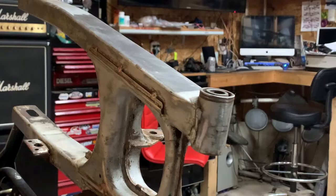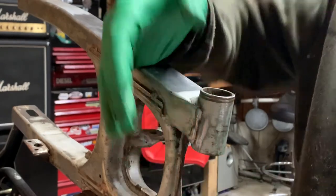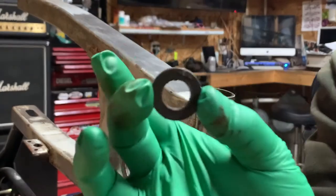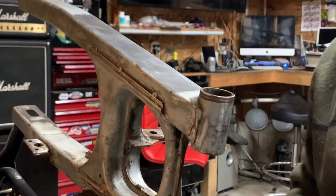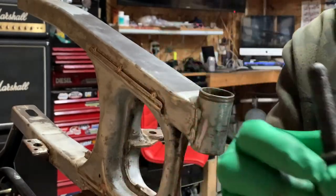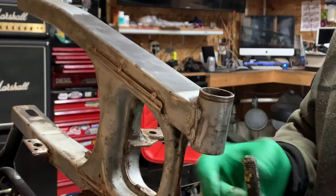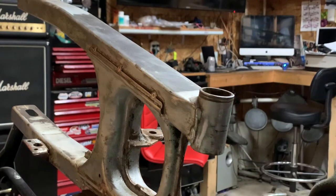First you start by pushing the little collar out. Now that the collar is out, you can take your bolt and put it up in here. That's why I keep bolts and washers just kicking around, because you never know what's going to fit. First though, I forgot — you've got to take the seal out. Then you should be able to put your bolt in with the washer right in there like that — it just goes up through.